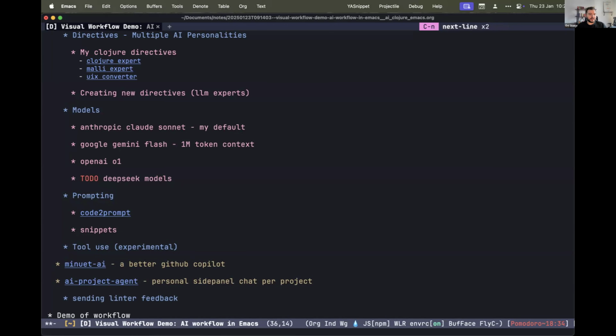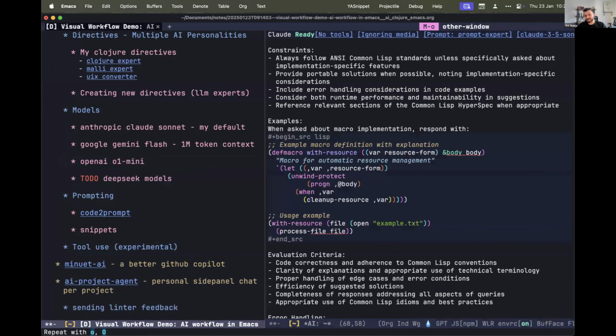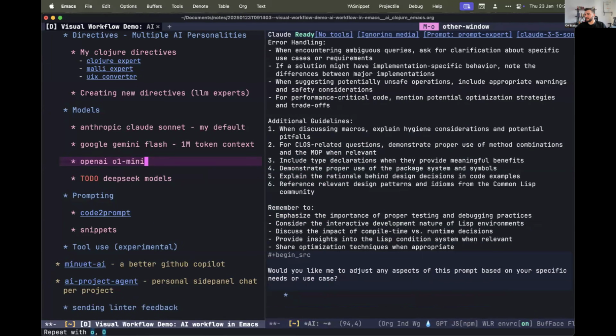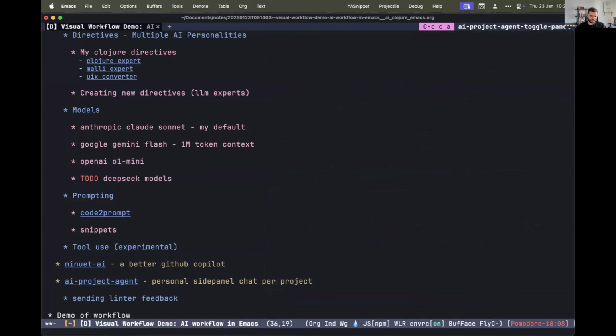And OpenAI o1, I don't use this that much. Lately I actually used o1 mini. The latest use case for this is, for example, I'm doing some prompt engineering for a client for phone calls, and I don't want to stay on the phone to ensure the AI does the correct conversation. I simulate the phone call through text, and I prompt it to further perfect my prompt. And now DeepSeek models, the R1 model, I want to also add that one to my GPTel config.